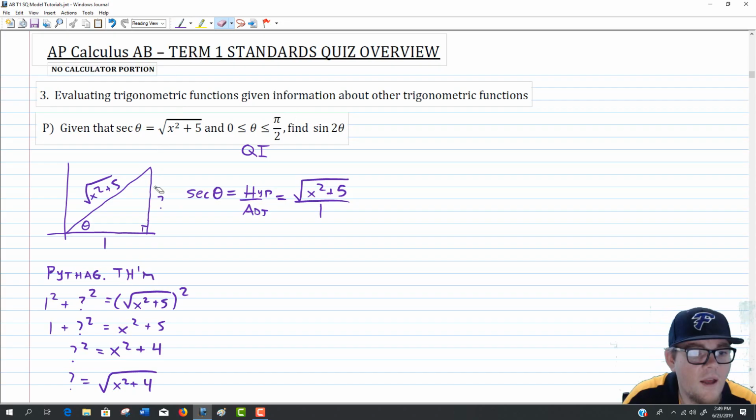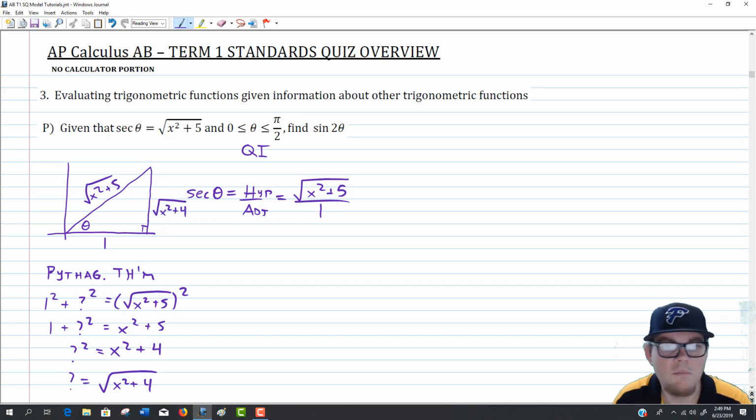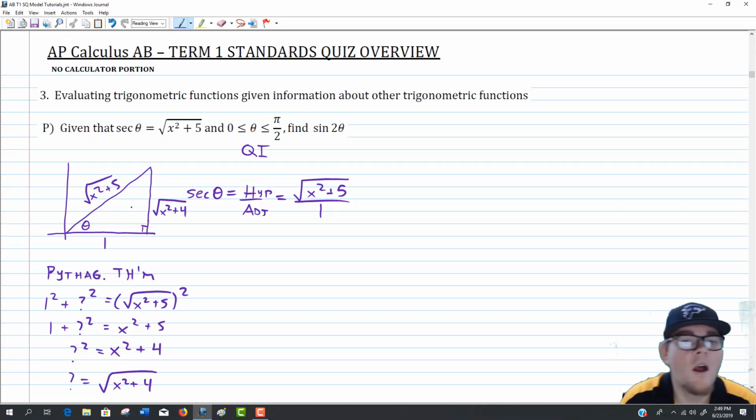So with that in mind, I can go ahead and label that up on my graph. So we actually have two fairly complicated radical sides to deal with, but that's okay. We've taken care of our triangle. We now have everything represented for theta as a function of x. Our issue now is that we have to deal with the sine of 2 theta. So there's a couple different ways to get here.